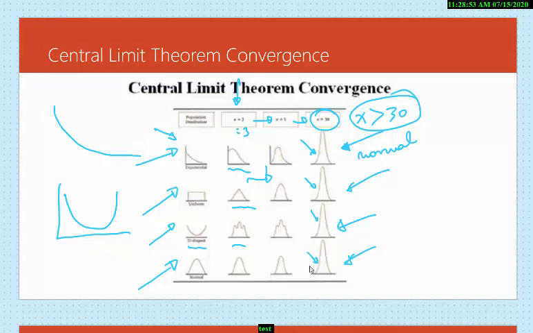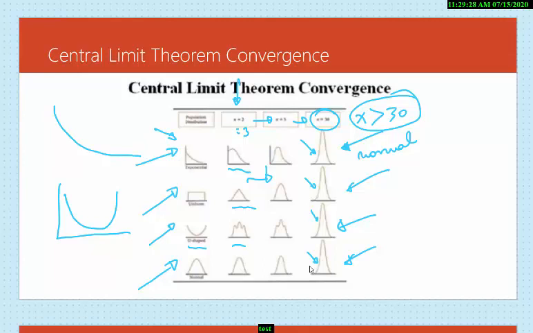When we discussed the binomial distribution, we said once the requirements are satisfied, np greater than 5 and nq greater than 5, then it can be approximated by the normal distribution because it looks more like normal. Same thing here with any kind of population that you start with, and the corresponding sampling distribution. But, as I said, there are limits.